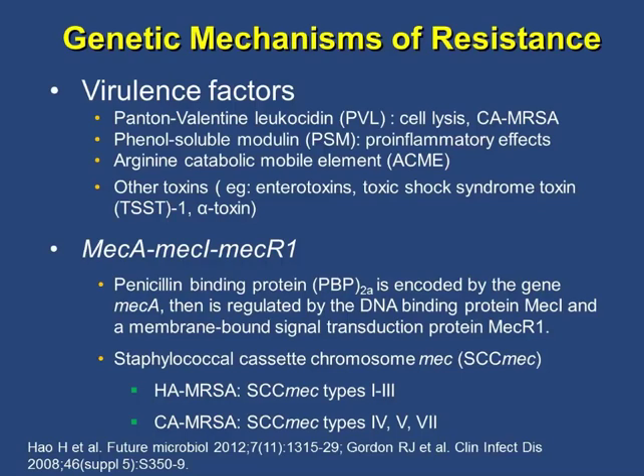It also has a lot of virulence factors. For example, Panton-Valentine leucocidin, called PVL, can cause cell lysis and is mostly found in community-acquired strains of MRSA. And mecA — it encodes genes for penicillin-binding protein 2A, which makes the isolates resistant to penicillin. There are several different subtypes of the mecA gene; SCC mec types 1 to 3 are hospital-acquired versus community-acquired strains, which have smaller SCC mec types and can easily spread and are better fit within the host.